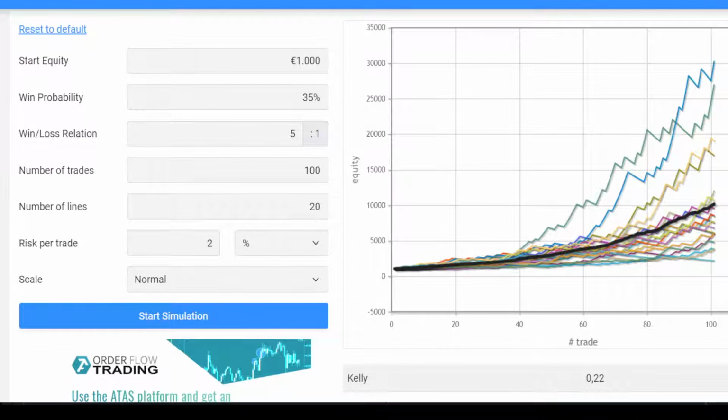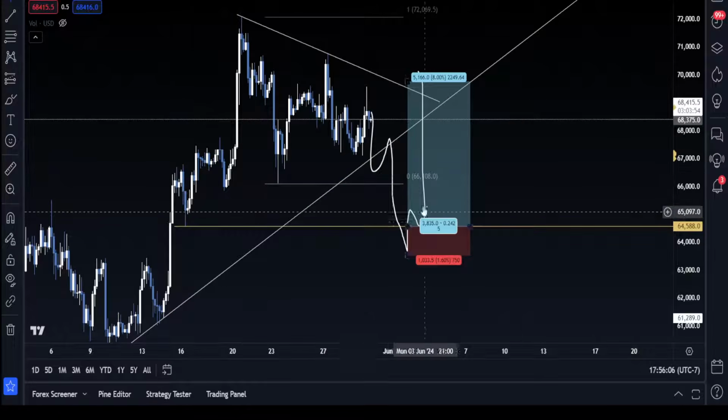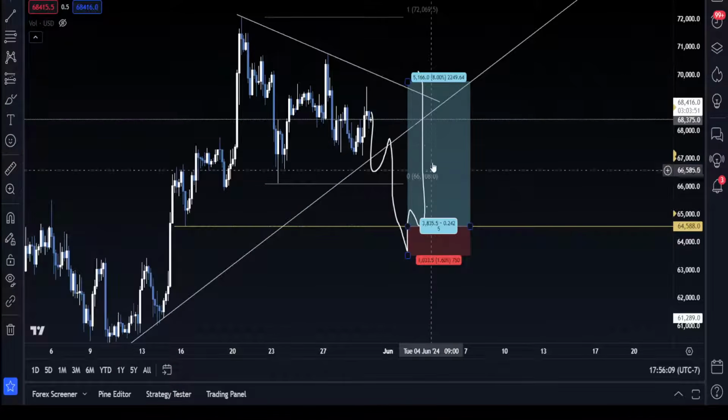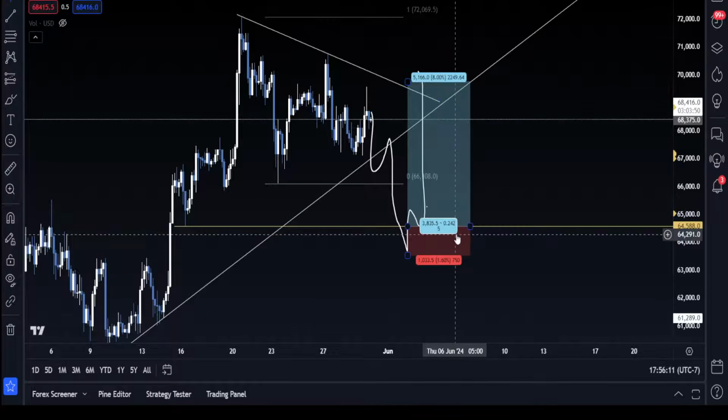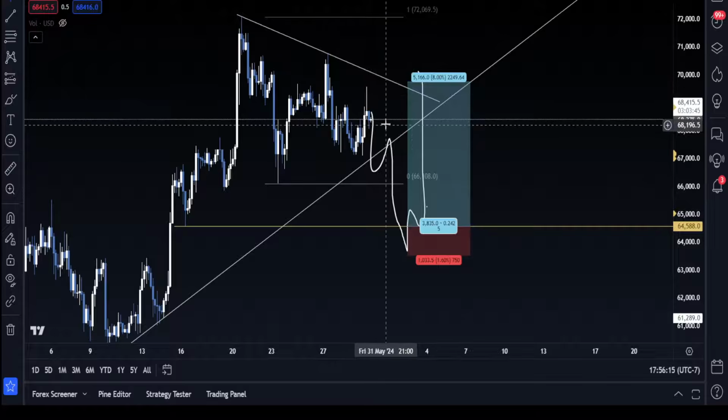For some of the newer traders here, I'm just going to cover what that means really quickly. That would look like this. Say your long setup is coming and taking these lows. Here's your stop loss. Your target's up here, taking these highs again. This is a 5-to-1 risk-reward ratio. For every dollar you risk, you make $5. We're going to start to understand why the amount you risk is so important. Let me tab back over here.